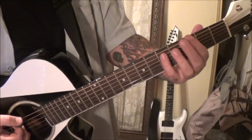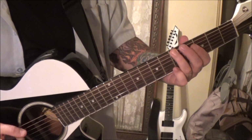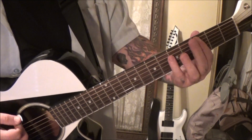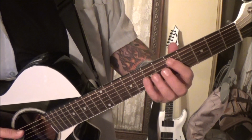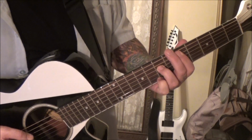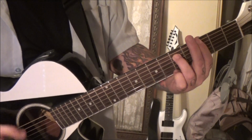Pretty cool. So 3-5 EA, we're back to our power chords twice. 5 E slide to 7. And then 5 A. So same concept, but starting on 5-7 A D. And then 7 A slide to 9 to 7 D.